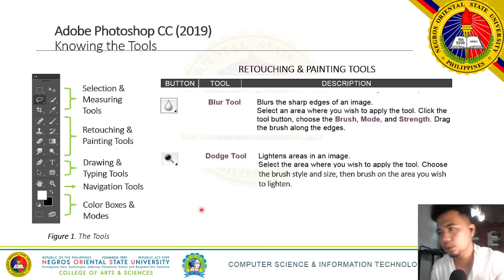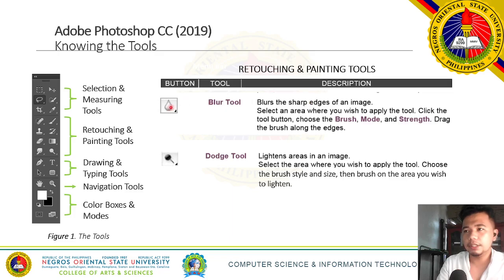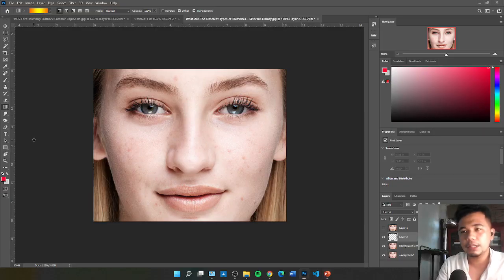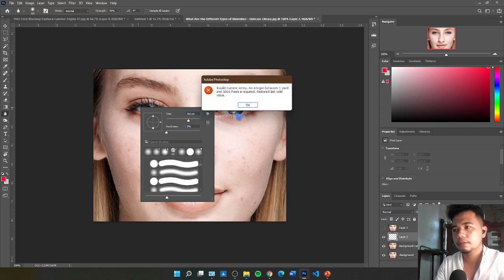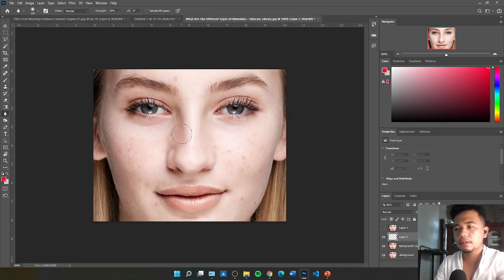We have blur tool. It blurs the sharp edges of an image. So the blur tool, as the term suggests, will allow us to blur something on the image. So just right click on this icon right here and then select blur. Same thing, we're going to increase the size and then the hardness, and then basically it will allow us to blur the area by just dragging on it, or by brushing on it, kumbaga.